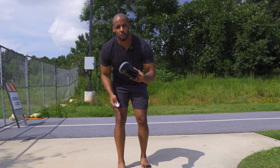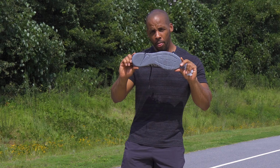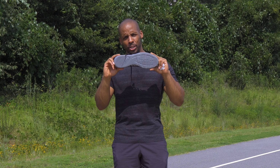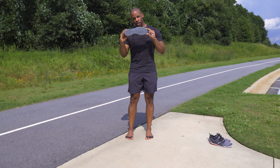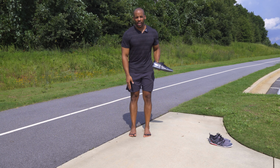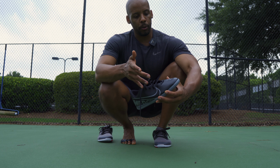Most conventional shoes look like this. It is narrow from heel to toe. There is no deviation in width from the heel to the toe. What's worse is that the toe actually narrows to a point. That's something that our feet do not do. As you can see from my heel to toe, it gets wider as I go towards the toes. With a narrow toe box like this, you're asking for trouble.